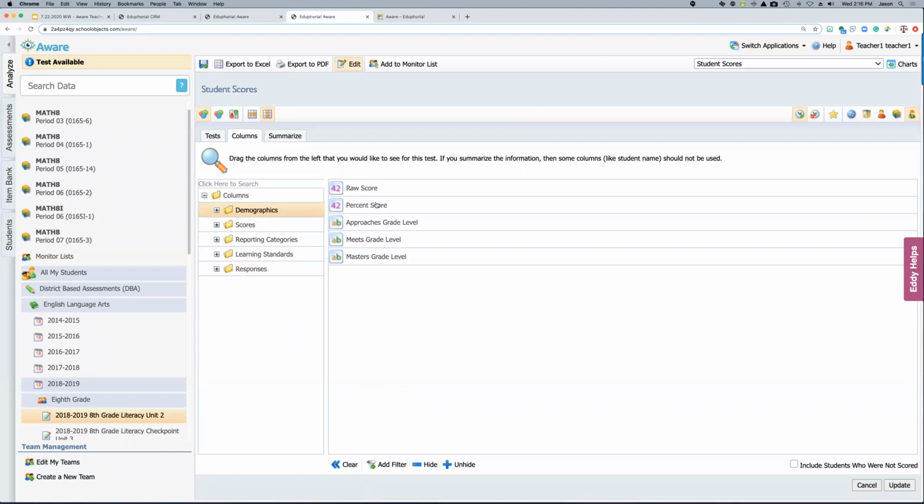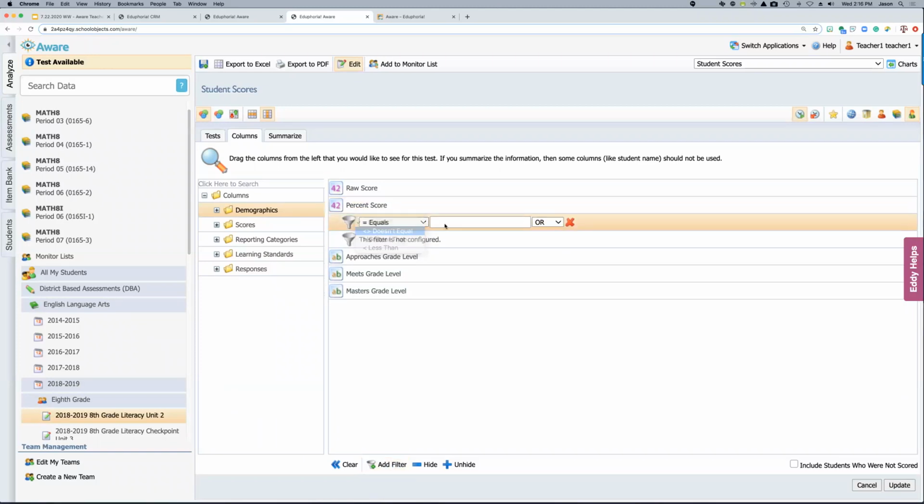So for example, just like you can always filter on the columns tab if you're an administrator or have always been able to edit data views, teachers will have that ability too. So if I wanted to do a greater than or less than kind of view for percent score, like a percent score range, I could do that. If I wanted to look for a particular subgroup, I could say, show me only the first year monitoring LEP students or whatever. Teachers will have the ability to do filters just like you guys at the administrator level do.